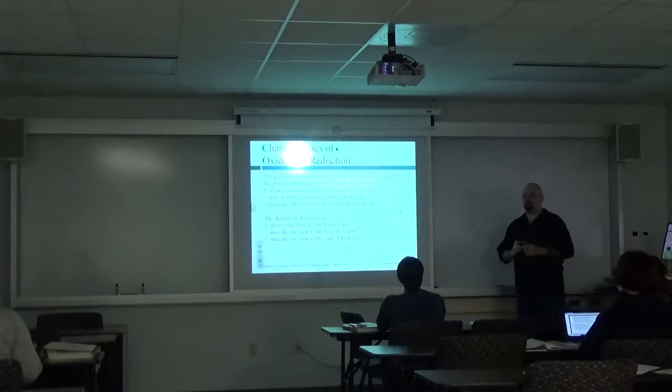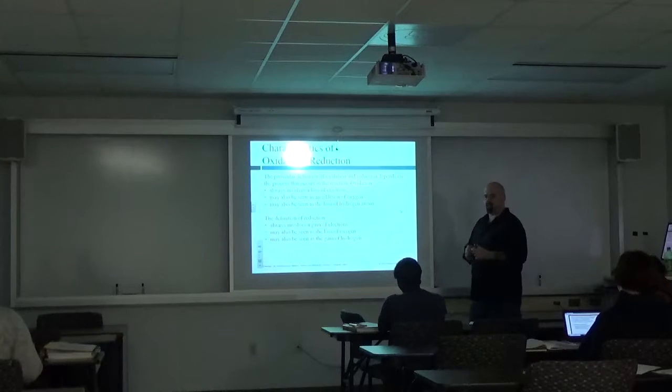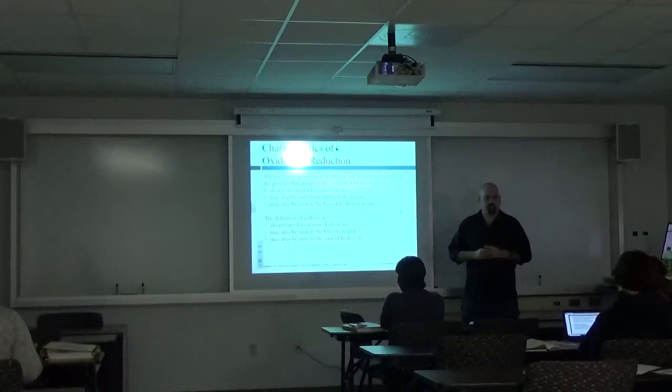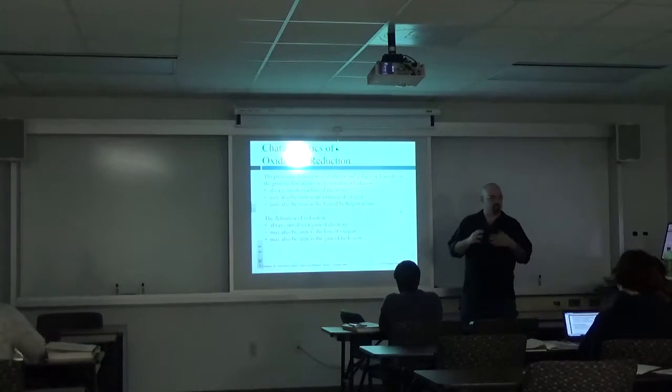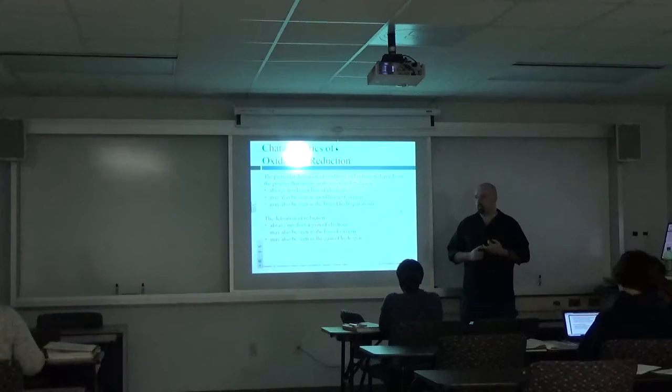Oxidation reduction is one of those things that I have seen students have a hard time understanding conceptually. I'm not really certain why, but I just know it's an easy thing to get flipped around, turned around in your head. Oxidation is loss of electrons. Reduction is gain of electrons. Because that's the only thing that can move. Electrons. Right?